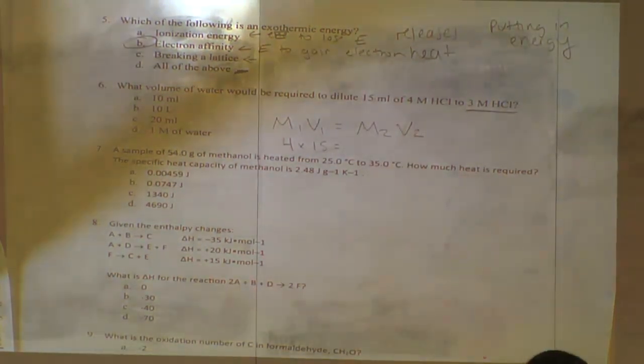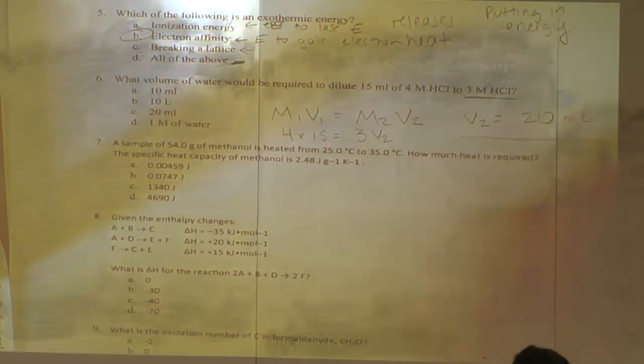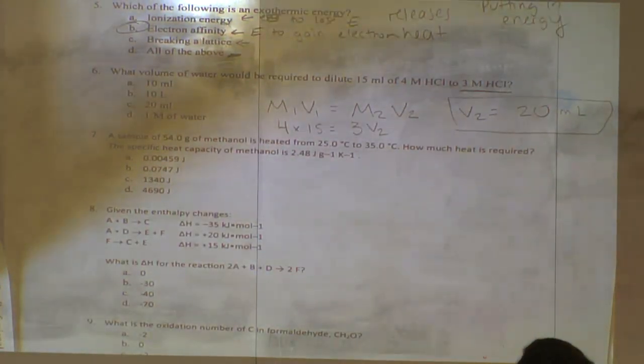Good question. So if you don't convert to liters, just understand that your volume that you get will be in milliliters as well. As long as you keep it consistent on both sides, you can use whatever you want. Cool. So M2 would be 3, and V2 is what we're looking for. So then it turns into that typical problem with one missing variable. So then what would you guys get for V2 in that case? What was it, 20? 20 milliliters. Awesome. So M1V1 equals M2V2, that formula luckily kind of flows. So just remember that one for the exam. You could always get your dilution problem.